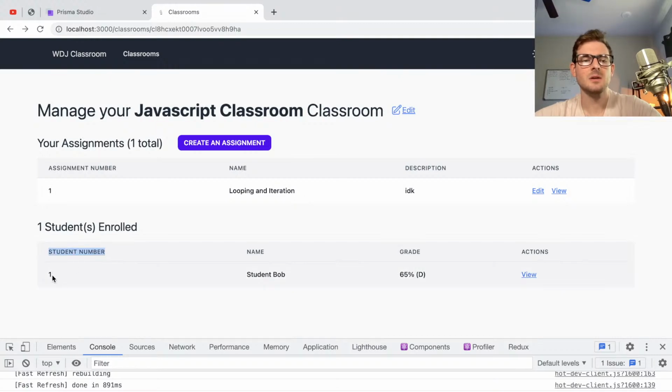I could put the ID here, but I don't know how useful it would be for a teacher to see this long string of characters. But it might be confusing if this number changes as you sort. Same with assignment number. If I were to sort this table, assignment ID could get all messed up. So maybe when you create the assignment, we auto-increment an ID that starts at 1.